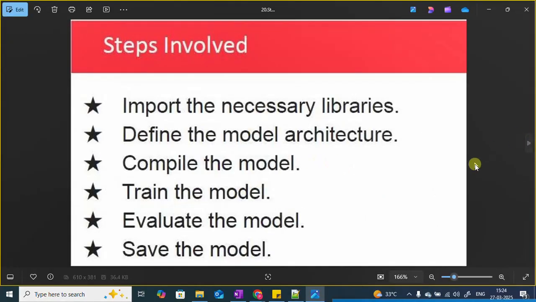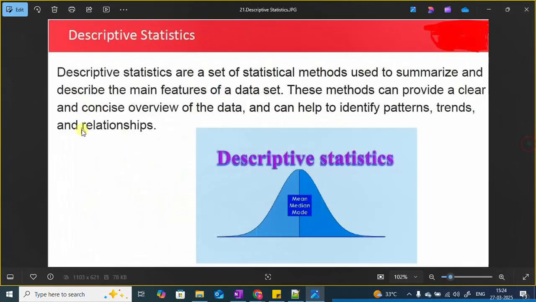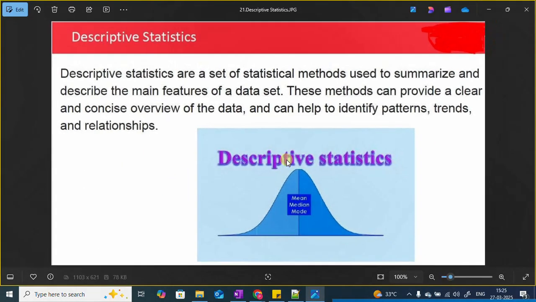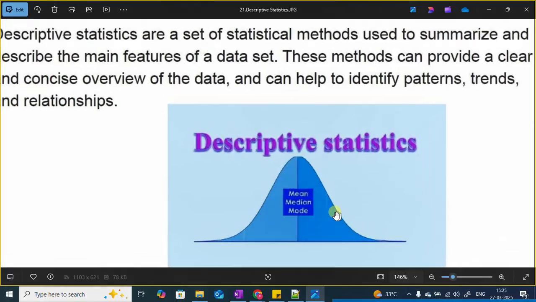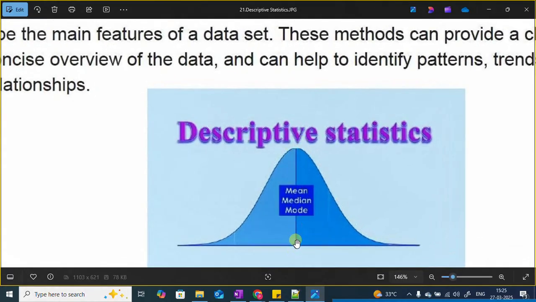Okay, what are the different steps involved, as I told you, like the path of data wrangling and all. Now descriptive statistics. You can see here carefully. So here you can see the mean, median, mode are all the same in the middle part. You can see the middle one. Mean is equal to 0.